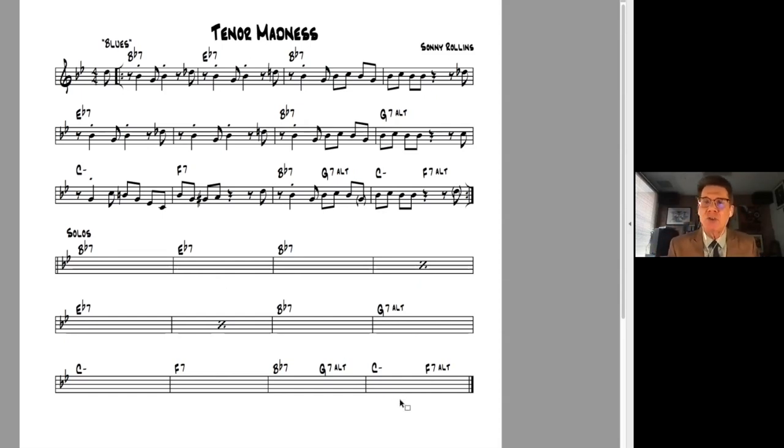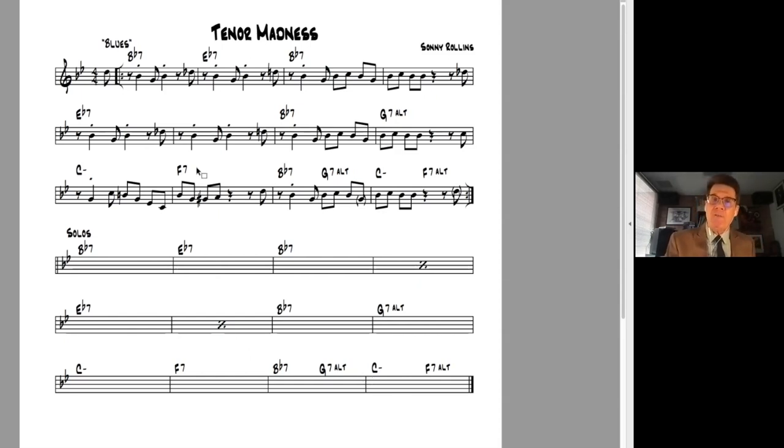So here's how jazz works. A jazz performance is going to consist of many choruses of that chord progression. One chorus, two choruses, three choruses, four, five, six, 20, 30, 40. It all depends on how long the musicians feel like playing. Now, the reason why it doesn't get boring is because every time they go through those chords, something else happens and the audience doesn't know what's going to happen because the musicians don't know what's going to happen next.